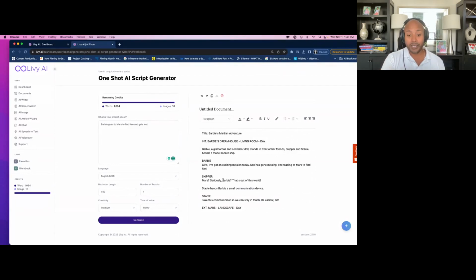In our upcoming versions that we have, we'll be able to take a single idea that you have and be able to generate a full-length 100-page screenplay just off of that. So what used to take months now takes minutes, and with Livy AI, this proprietary tool and technology that we're using allows you to do just that. So feel free to check out our other tools, but if you're an aspiring screenwriter and looking for ways to generate content, this is a great way to get it done.